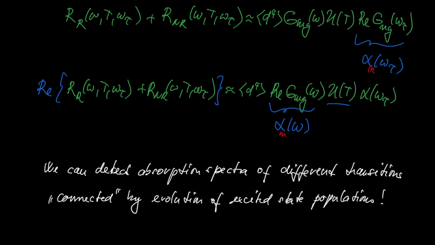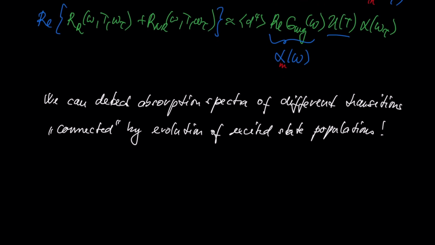This is actually, well, a bit too short, this explanation. We will have to go into details into what different contributions actually mean, or how we can organize them into a meaningful spectrum. But here it's already clear that by combination of different signals, we are able to produce a product of absorption spectra in two different variables. So it would be like correlation of absorption on the, let's say, transition N with the absorption on the transition M, but it's all connected by an evolution superoperator. So what does that mean?